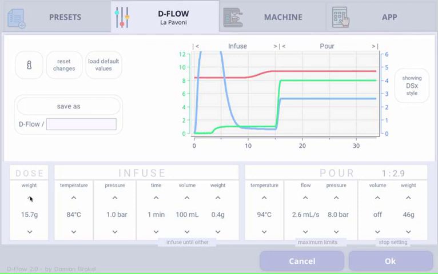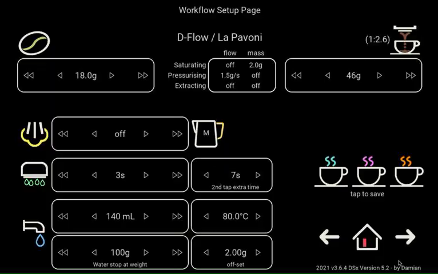On this one, I dose 18 grams is my typical dose, so I'm just going to set that. There's multiple places you can set it. I'm just setting it in the D-Flow profile wizard because I was on that page. So I'll go back now. We could have set it here, or we could have waited as well.